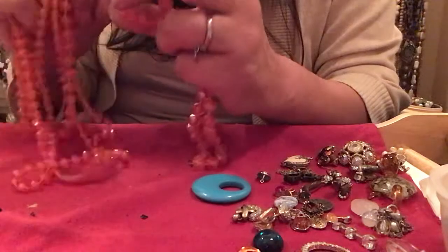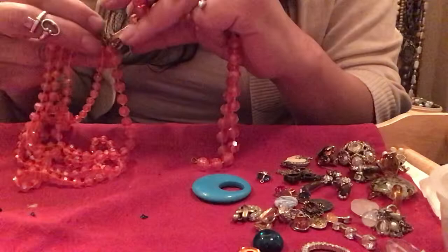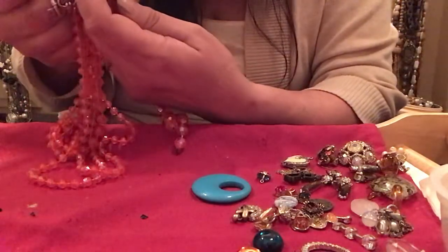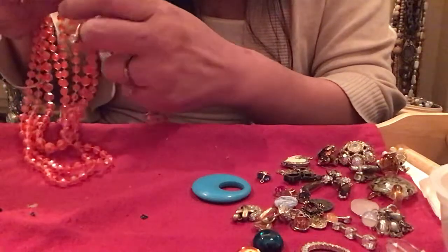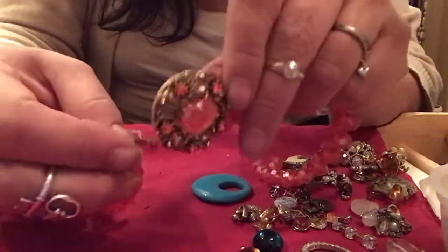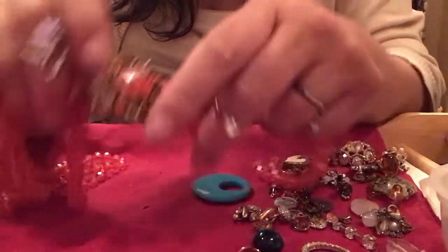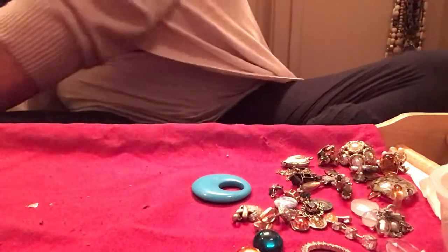Oh, maybe that's what this is. Oh, let me see. Does this clip on here somehow? Yeah, I think it's broken. Bummer. I think it's supposed to clip right there. See how it has this piece and then it has this opening here on the beads. But for some reason it's not clipping. I'm gonna try to figure it out. It's pretty. At least I know what those go to now.